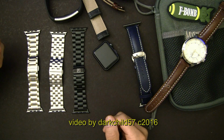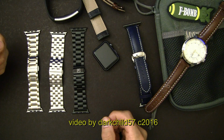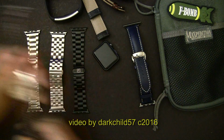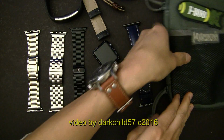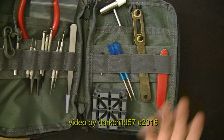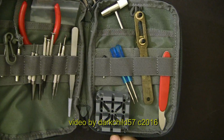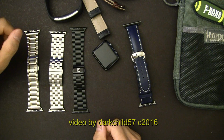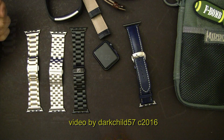So while I go and pause the video, I'll come back with a few of the combinations, and most of these things can be changed out really easily. You can just go onto Amazon, pick up a few cheapo tools, and you can just go ahead and change out the bands yourself. Okay, well, let's go and begin, because I'm just rambling on now.